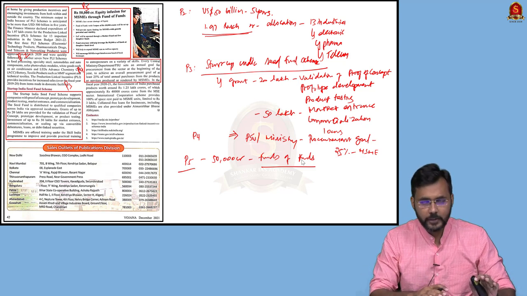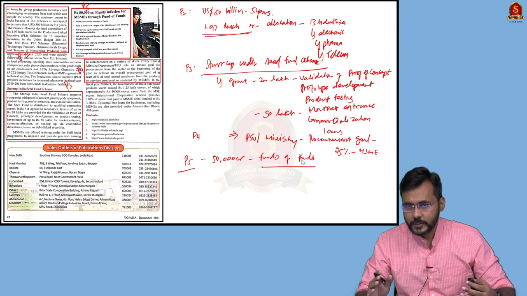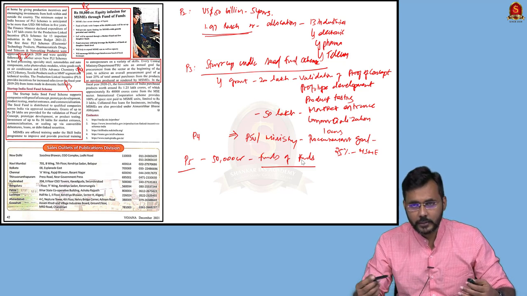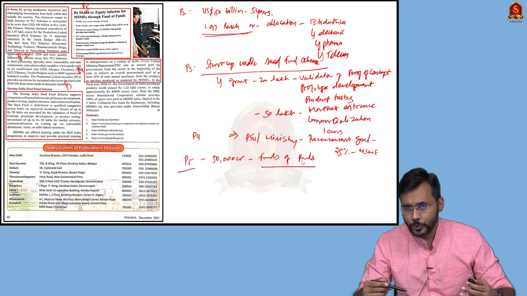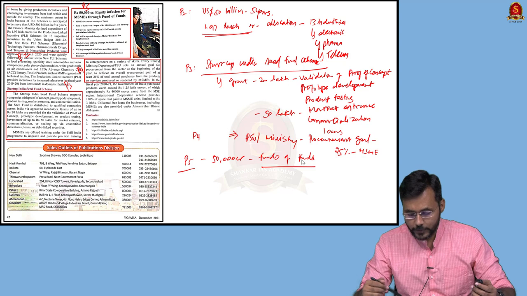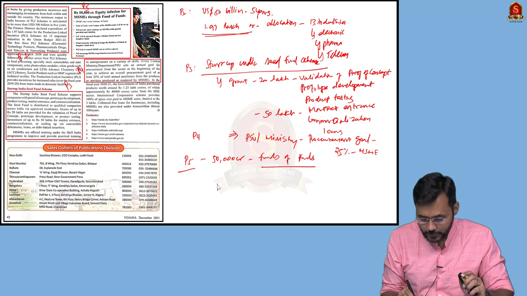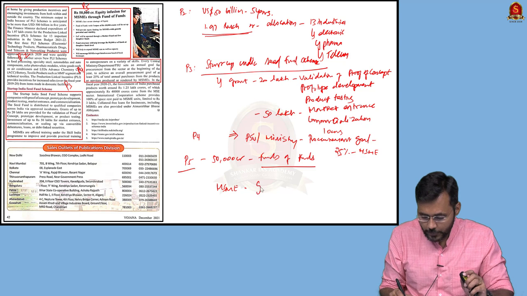If you want to put all these funds and their characters in market terms, angel investors and venture capitalists all come under these categories. In market parlance, these are the terms they use: angel investors or venture capitalists. They are doing the same job that the government is trying to do under these funds. So there are two funds for promoting Startup India. One is the Startup India State Fund and the other is the Fund of Funds, where the government is going to put in 50,000 crores, especially focusing on MSME sectors.